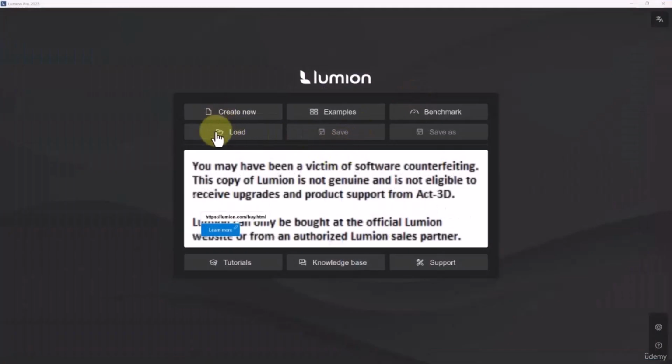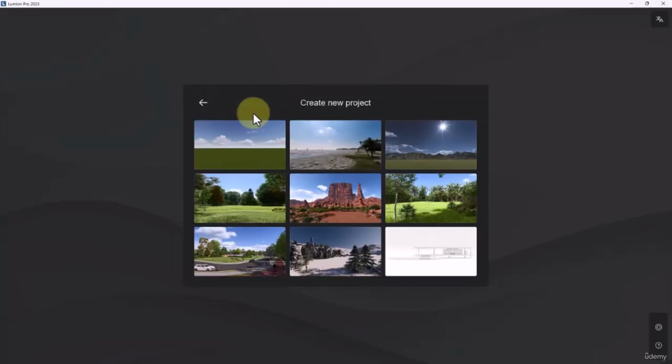Very well. As I told you before, we have 6 parts here, and if you click on Create New, you're able to enter the default templates of Lumion, and you can choose any of them to start your project. For example, if you want an empty space, you should choose this one.